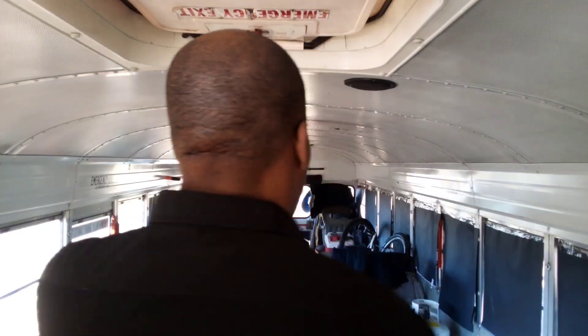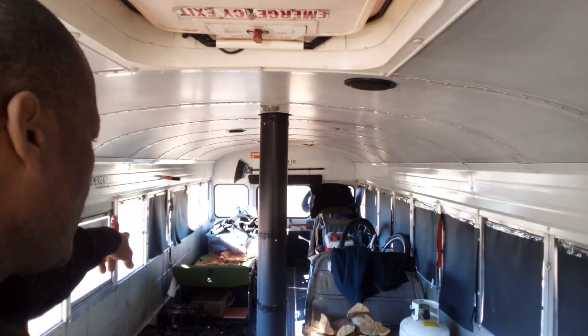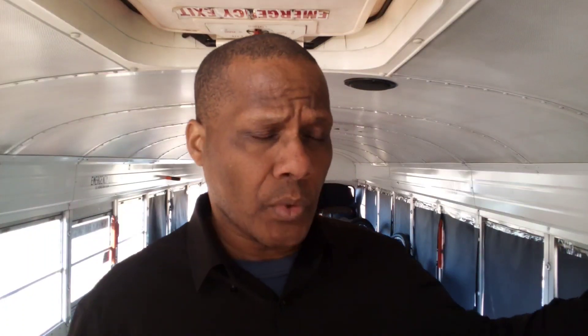My battery system is going to be very separated into three different zones — I learned that from the RV. There's going to be four batteries in the kitchen/office area, two batteries up here in the living room, and two batteries in the bedroom. The kitchen and office will draw the most with the TV and computer. The living room never really uses much electricity, and the bedroom doesn't really use any at all. The idea is to add flexibility and redundancy.